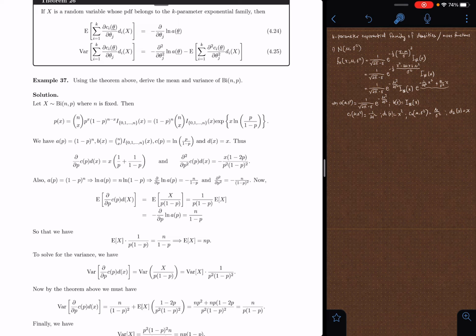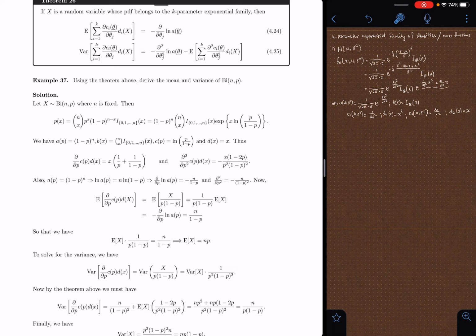So, yung sa equation 4.24, yung sum from 1 to k, isang term lang yun, class, kasi one parameter lang naman. General kasi yung binigay sa result para sa k-parameter exponential family. Since we have shown that yung Binomial(n, p) belongs to the one-parameter family, yung summation dito, isang term lang. Ano lang, partial of c of theta with respect to theta. In this case, our theta is p. Kaya naging partial with respect to p of c of p times yung d of x.